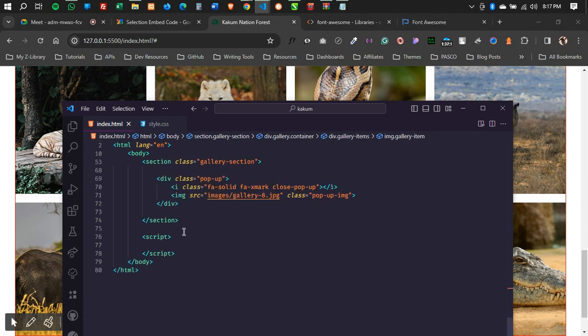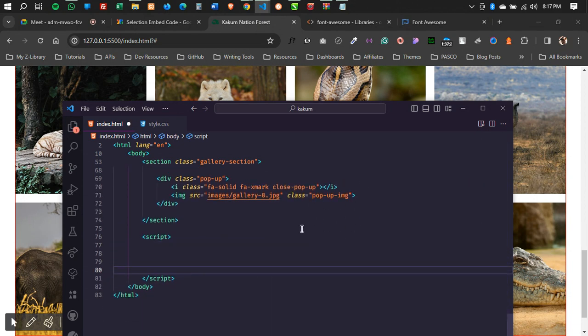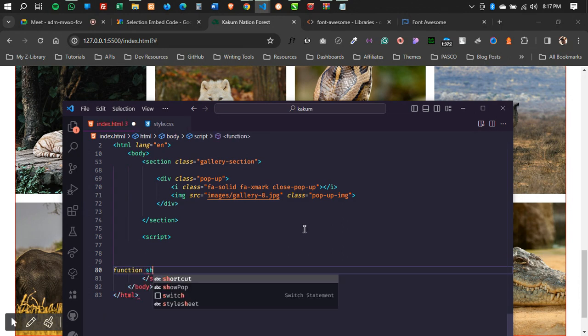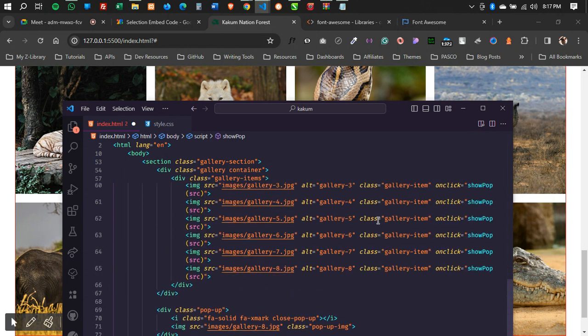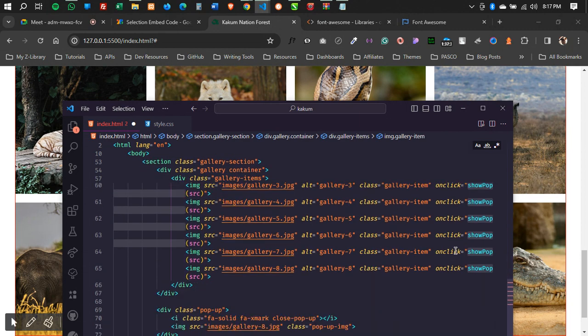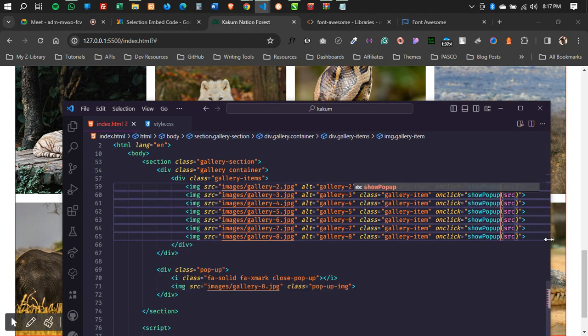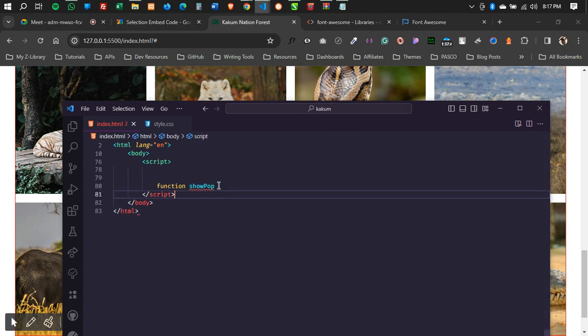Then I'm going to do something. If you have some basic JavaScript knowledge, you'll see how this is going. First of all, I'm going to call my function. Now I'm coming to define the function, right? So function showPopup. Sorry, it should be showPopup. So I just come there to say showPopup. Great, so we have that working for us.